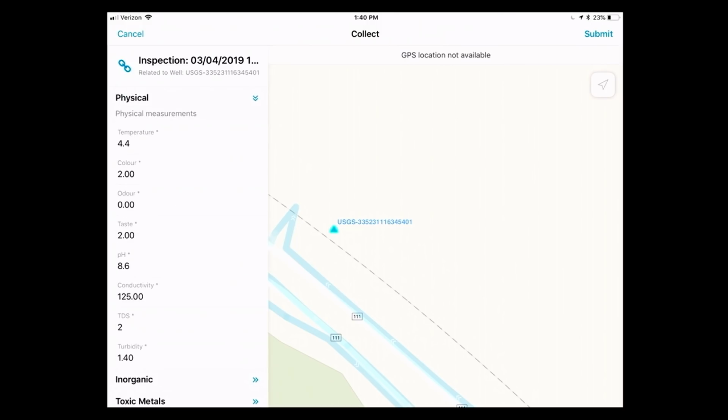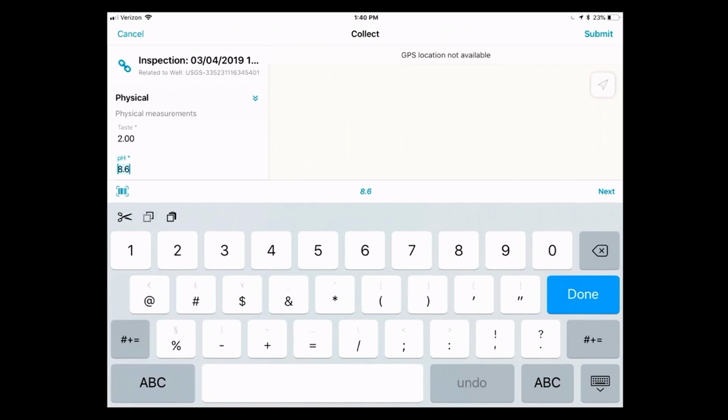So here I'm going to go ahead and update the physical case. It may be a little difficult to see, but all of these are required fields. Whenever I do an inspection, I need to enter all of this information. So I know that when that field inspection is done, all of the information that I'm requiring folks to capture is being captured. In this case, it was actually 8.3 versus 8.6.